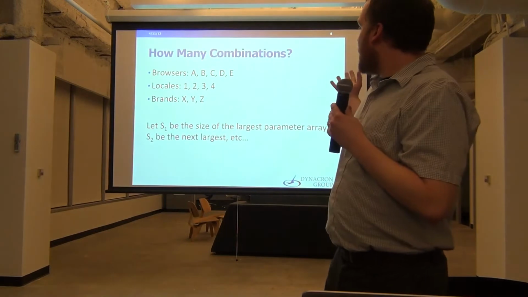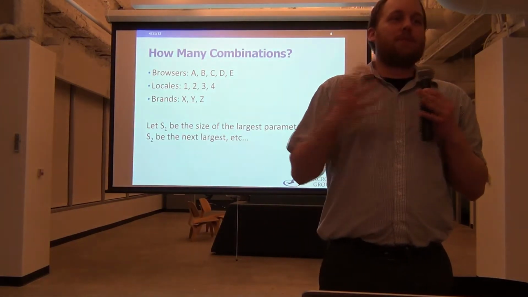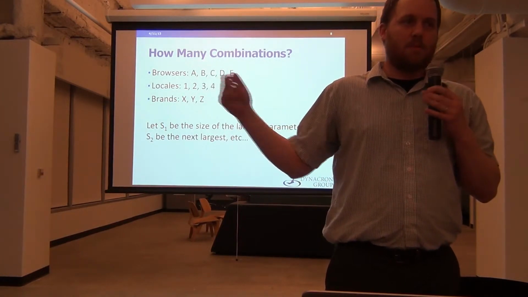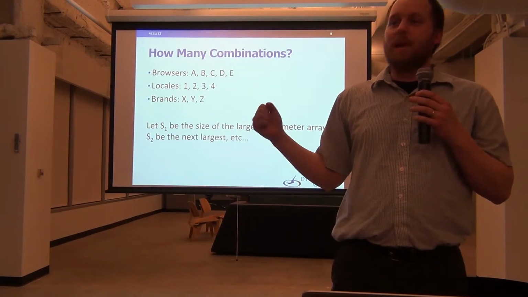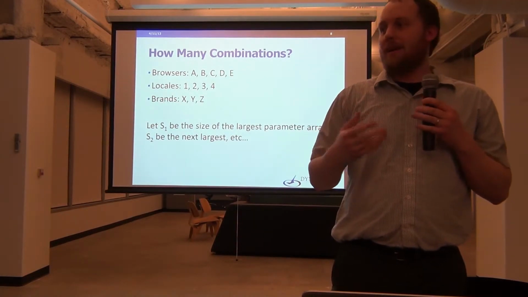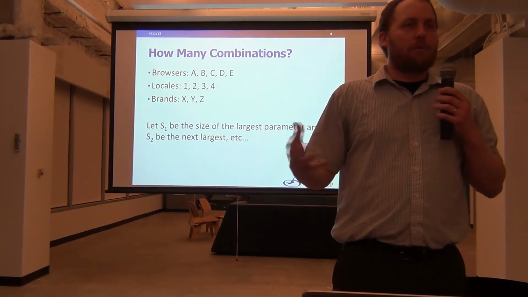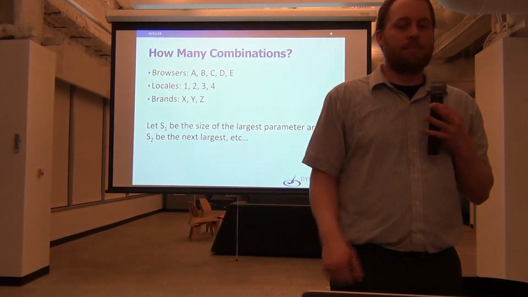And in reality, with our client, we have five supported browsers, but we have 9 brands, and 11 languages, I think. So once you start blowing that out, you realize that we may need to choose which combinations we're going to test, how many combinations, and in some way constrain that. So we came up with 3 different strategies for constraining the number of combinations for a given run.